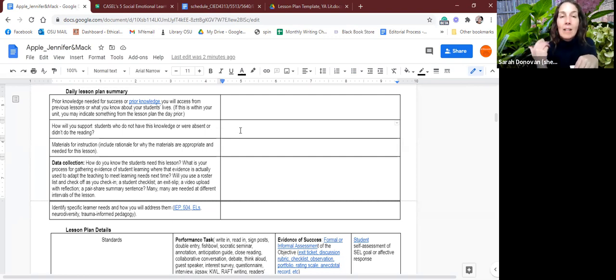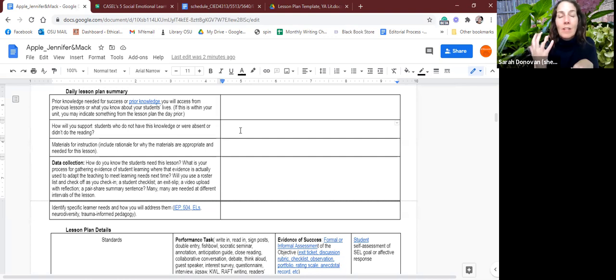You really want to make it accessible to everyone in the class, and you may not know that they don't have certain things unless you ask. And that's the great thing about having a co-teacher: the co-teacher can notice if someone doesn't have their camera on or isn't engaging with the chat. You can send a quick message and say, what do you need? How can I help? Do you need a picture of this? Do you need a summary of this? How can I help you engage?